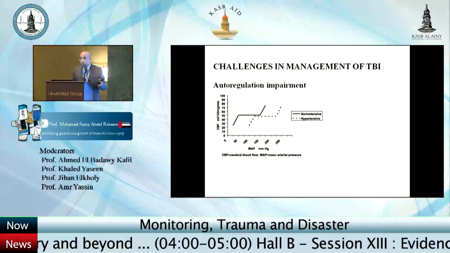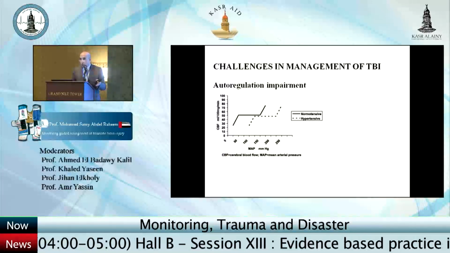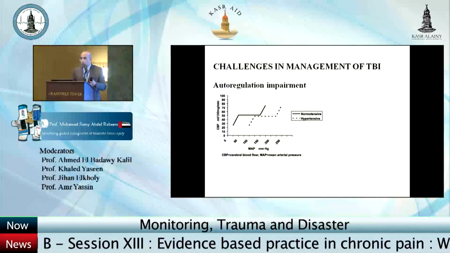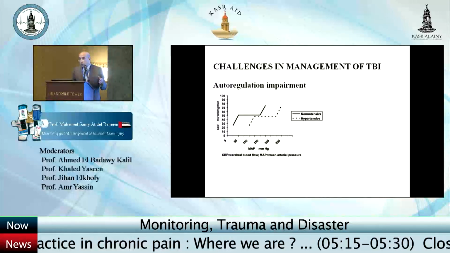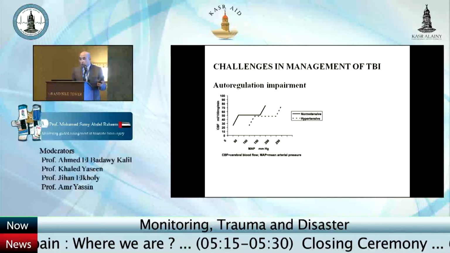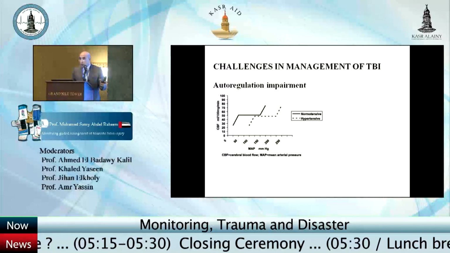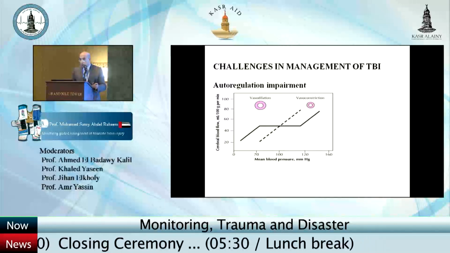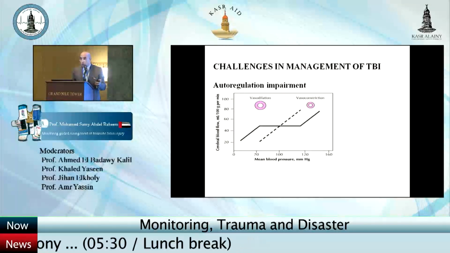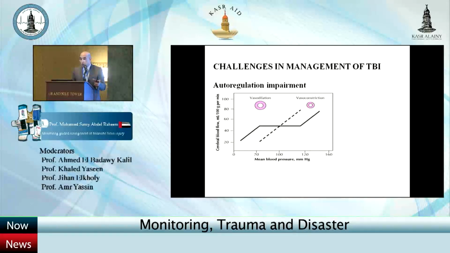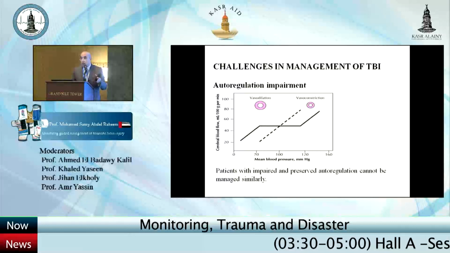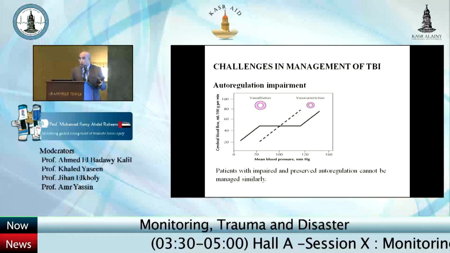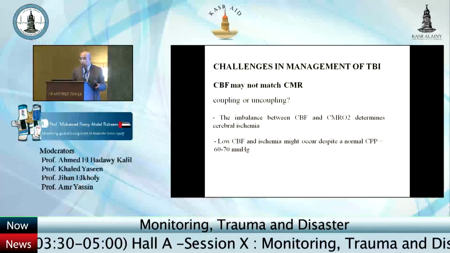Autoregulation impairment is another issue. It starts within the first 2 days of traumatic brain injury, and it varies from one patient to another. Not only that, it might vary in the same patient over time. All of us have a certain range of autoregulation, and those who have hypertension have a rightward shift of the autoregulation range. For this ability within the normal range to control the cerebral blood flow over wide ranges of mean arterial pressure, we have to have an intact autoregulation. That's why we cannot treat patients with intact autoregulation as we do those with impaired autoregulation. Here, one size doesn't fit all.